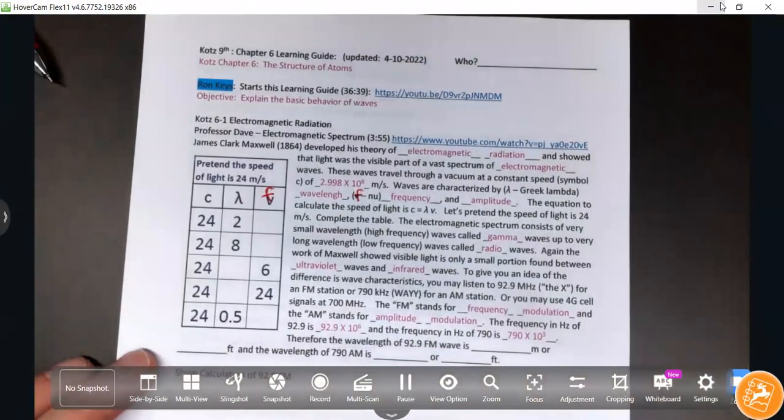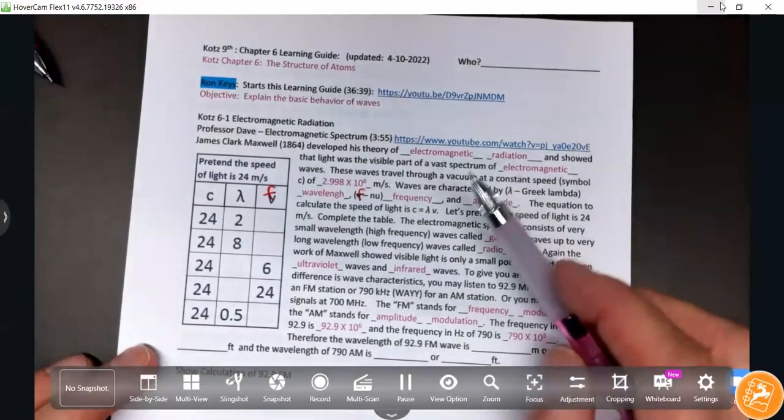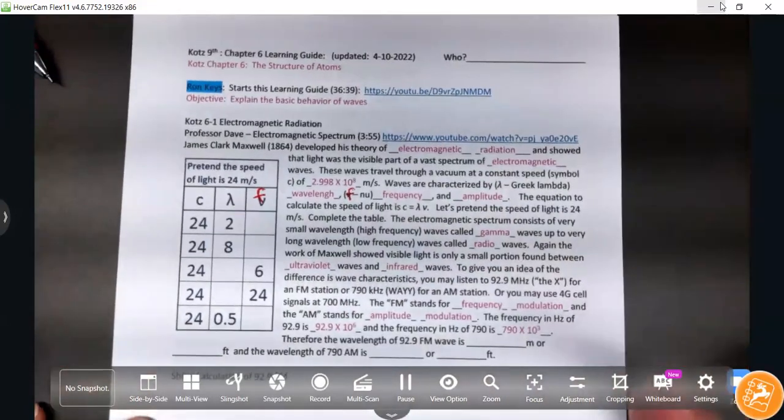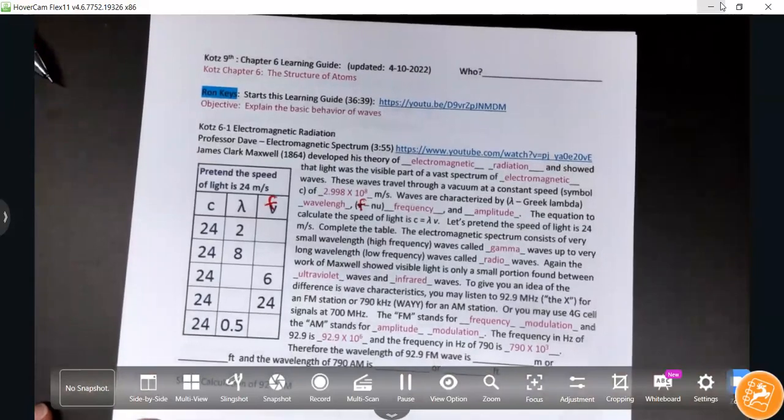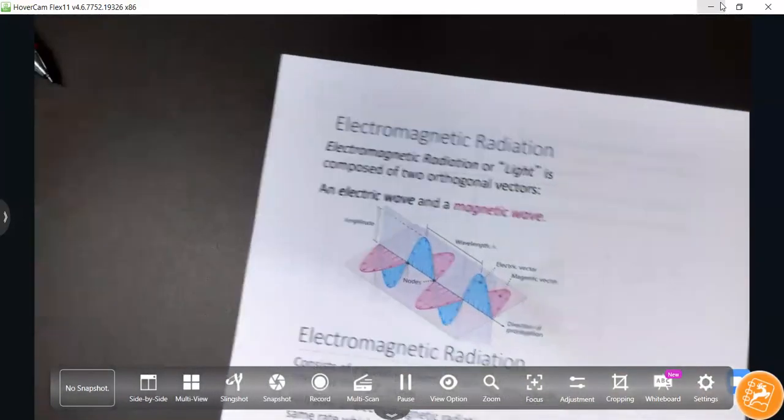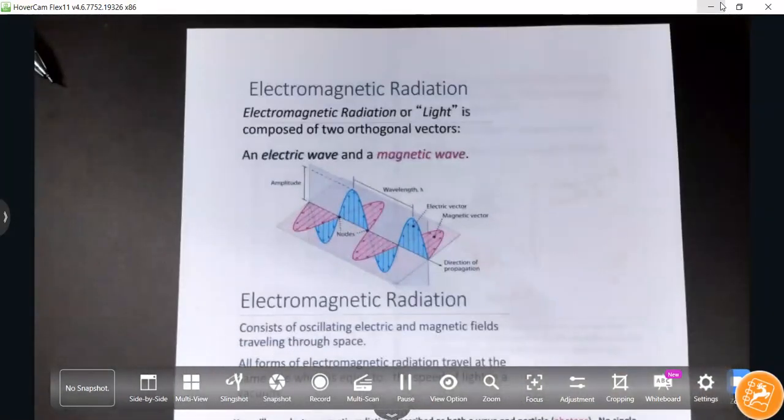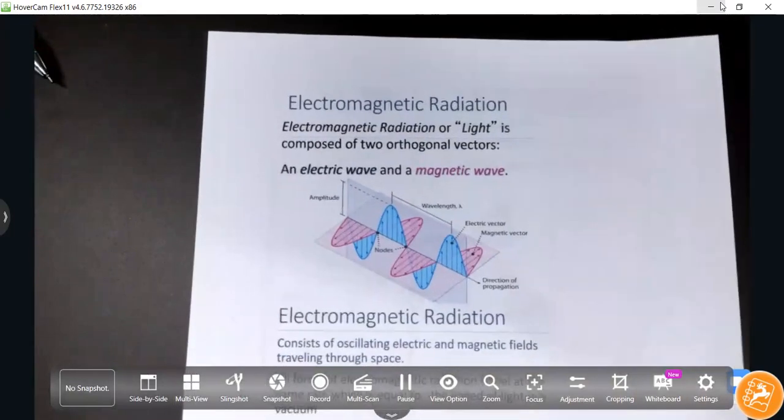Now, when we come back, then we will go over this. I know some of you maybe haven't got this printed. If you can get a hold of a color printer, I'm going to do another printout. It would look nice to maybe get this in color a little bit.